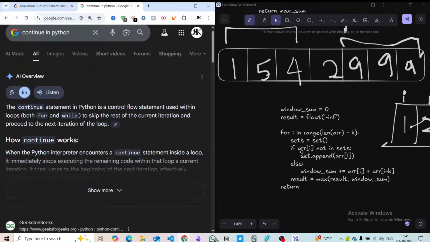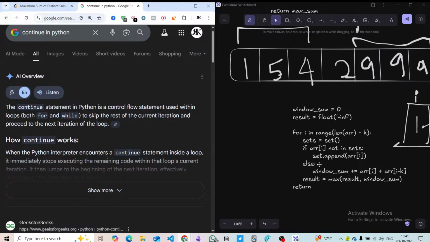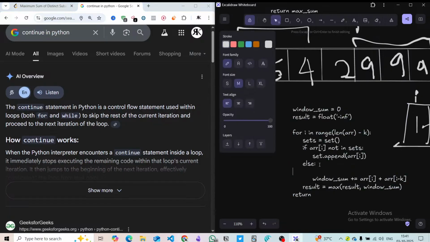So let's say this loop is running, it gets 9 and adds it to the set, and then again 9 is there. We don't want to iterate on these. Instead, we just move on to the next loop. So for that, we use continue. Okay.